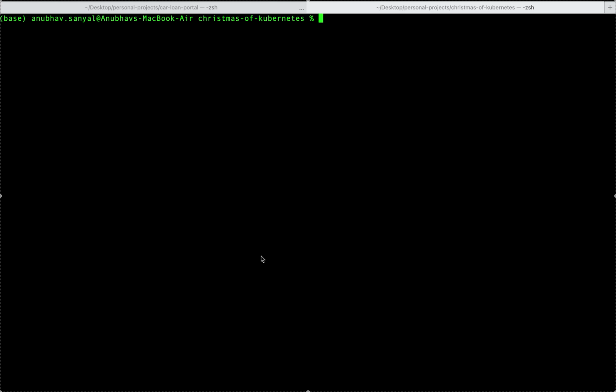But in case of Minikube, it will only spin up a single node, and that single node is going to be both the worker node and the master node for us. And once that's spun up, we can use the kubectl commands to interact with the cluster, do stuff as we want. What I will do is I will directly write minikube start, which will spin up the cluster for me.